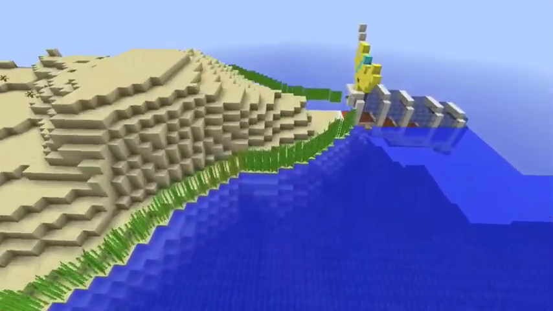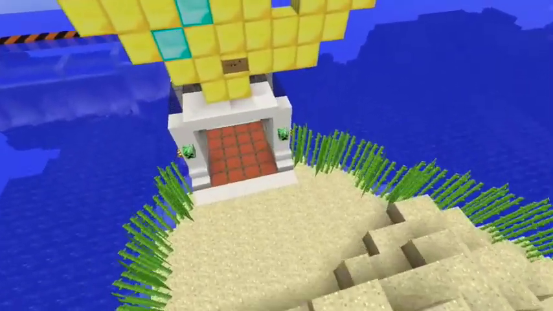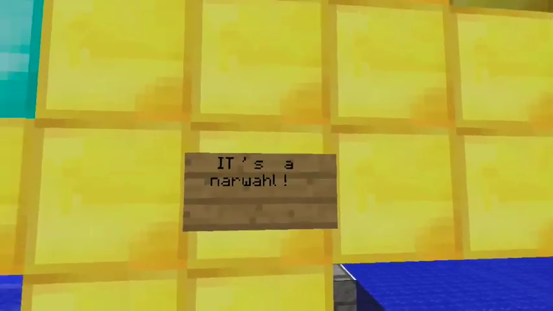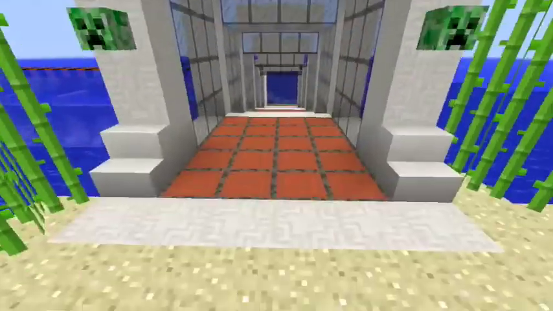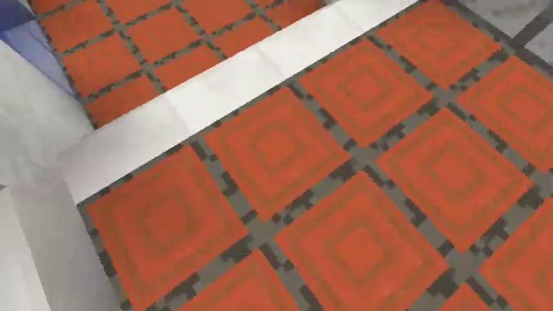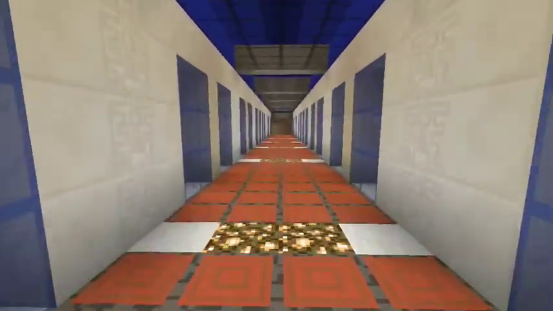So let's go back inside. So this is where you would enter from the outside or come out of. Awesome. I think you come out of it. It's a narwhal. Okay. That's not a fish with a hook. It's a narwhal. Looks like a fish on a hook. All right. I feel like I'm skipping.